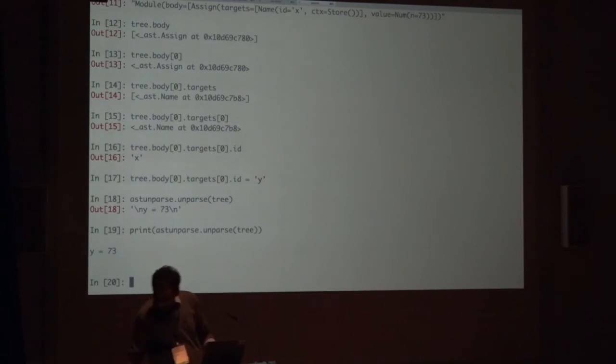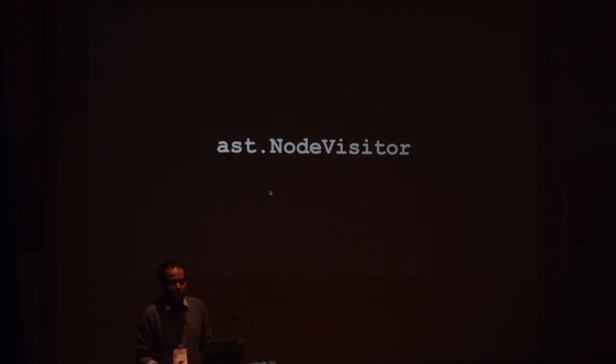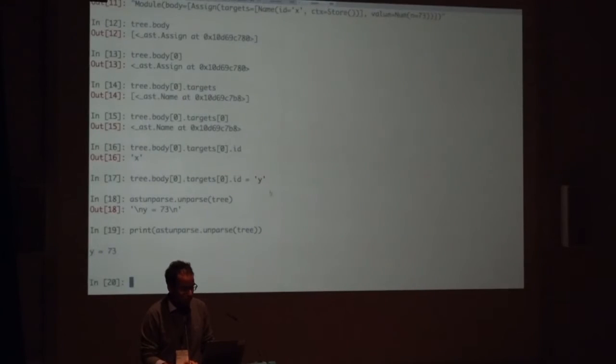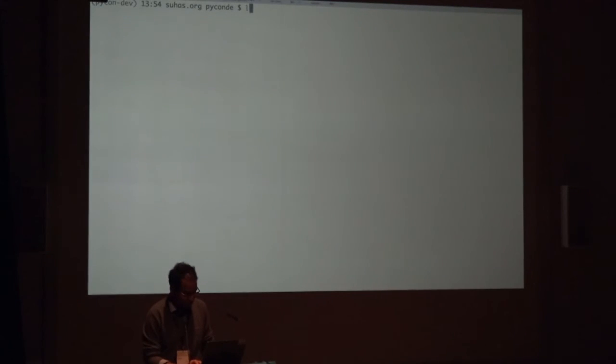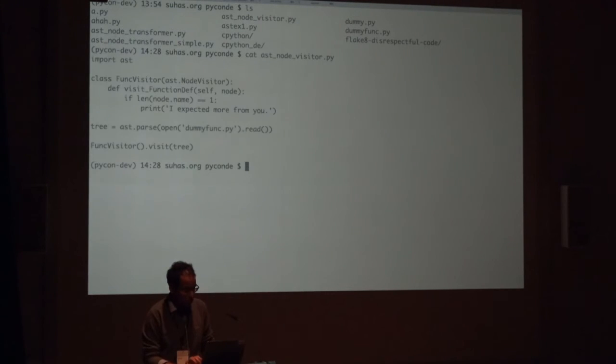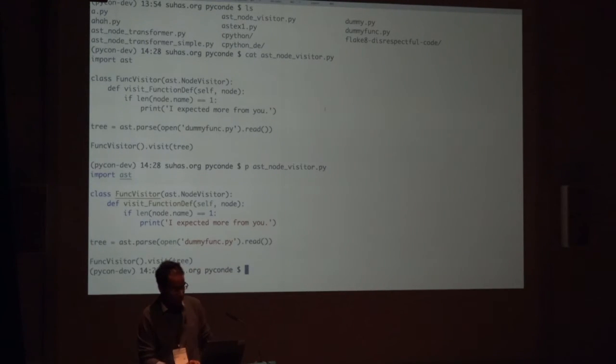But what I will tell, and I think I have around 5 to 10 minutes remaining in my talk, is how I did the Flake8 plugin. The ast module gives you a class called NodeVisitor, which you can overload. I did that somewhere here. All right, so I'm just going to show it to you. I'm not going to live code. And I know that you guys trust me that I can code really nicely, so I will just show you. Oh, let me.